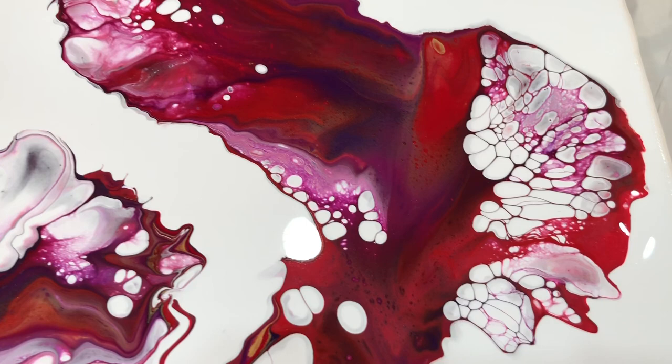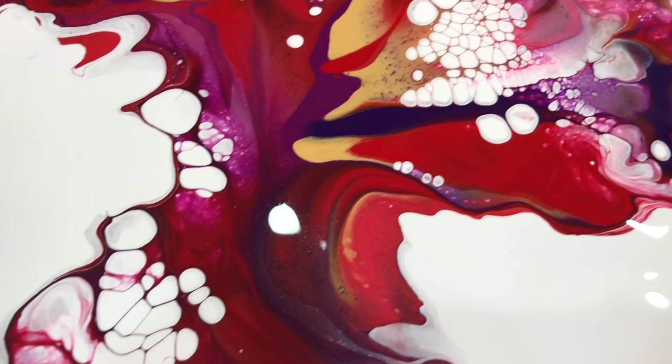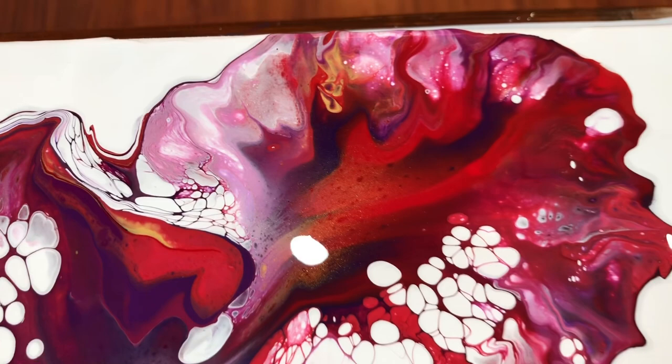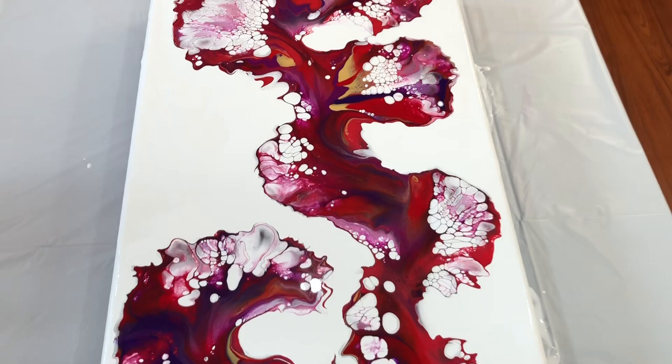Look how many cells the white paint has created. A ton. I'm hoping it's going to look beautiful once all this dries. Look at how many cells. Oh my God. But the cells look pretty decent here. I'm gonna wait and see how this one dries.